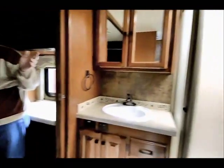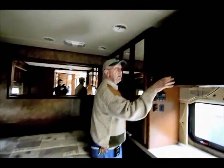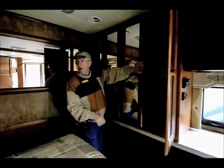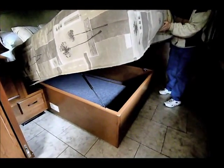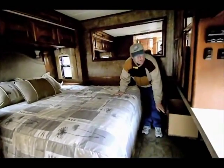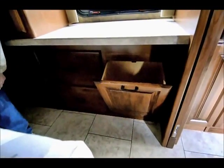We'll keep going back and come around to show you the shower in a bit. We ordered this one with the optional bedroom TV — flat screen, high definition. We have four closets and a full Queen Island bed with storage underneath. Down here we have six drawers that extend out, and we also have a clothes hamper right down in here — nice little touches.